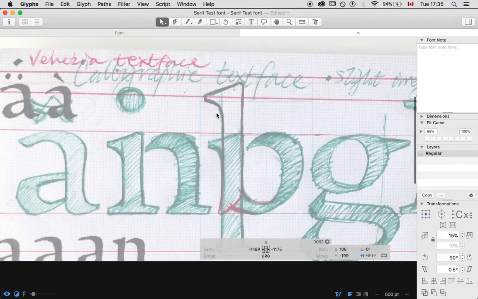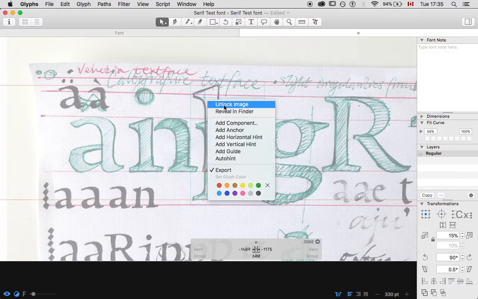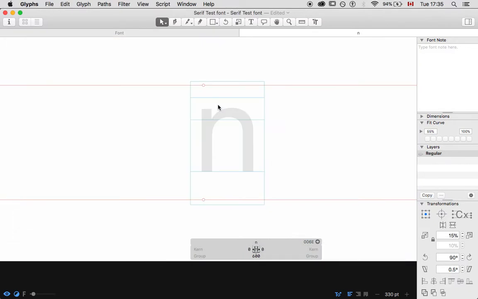By the way, in Glyphs or any font editor, when you copy and paste an item, it by default pastes it in place. So it pastes it over top of the existing item. So what I'm doing here is I'm setting up my descender and my ascender. And if I was to once again delete the image, now I've got an ascender and a descender. I've got a baseline set up. I've got my X height, my cap height, and I'm ready to start actually drawing letters.